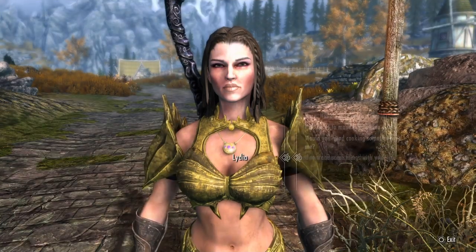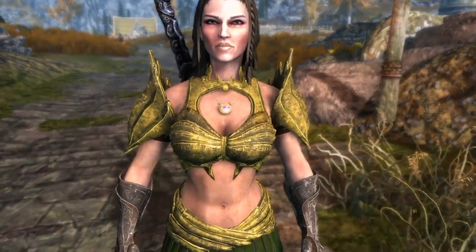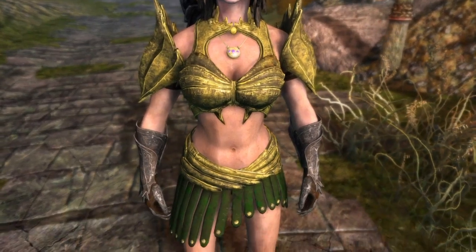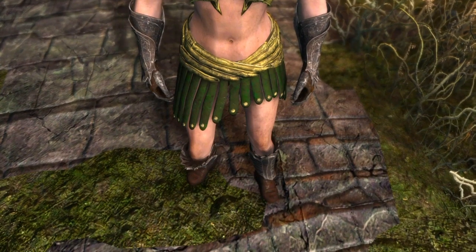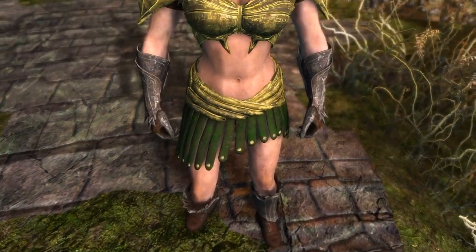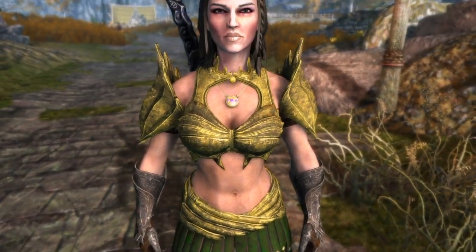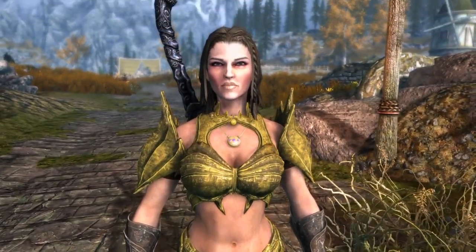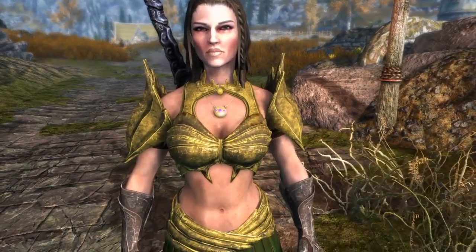This is Dark Seducer armor B4, and this we have seen in the previous builds. This is a gold version of the chest plate. I do believe that it looks like there's a lot more black in it this time than in previous builds. I could be mistaken about that because I can't always remember one day to the next exactly what they looked like. But for some reason it just looks like there's a lot more black in it this time to me.